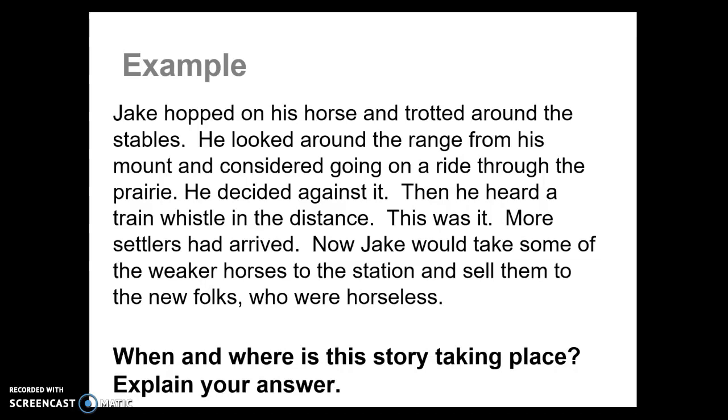If I were asked to determine when and where the story is taking place, the first thing I would think about is what I've been told by the author. Obviously, the author does not say this story's setting is, or this story is taking place during, so we have to make some assumptions. We have to make some guesses. Jake is on a horse. He's also around stables, and it mentions being on a prairie.